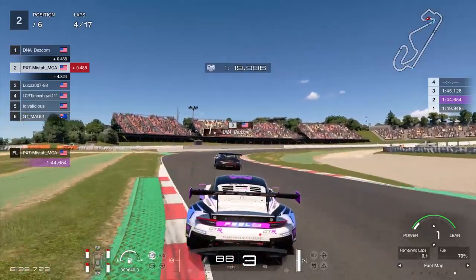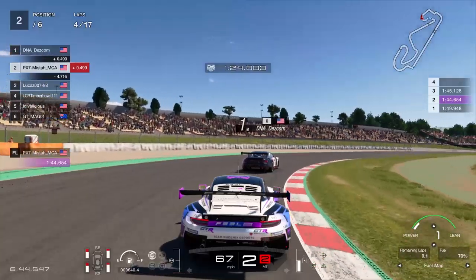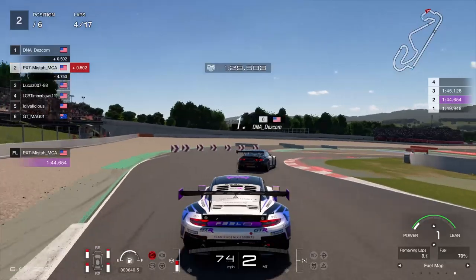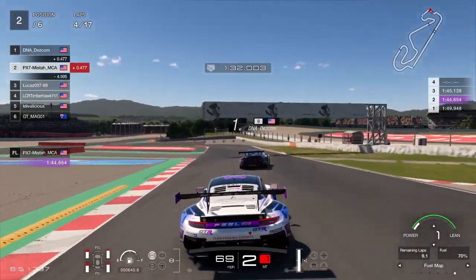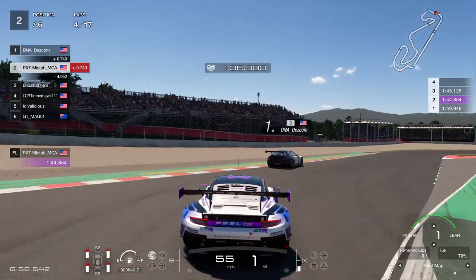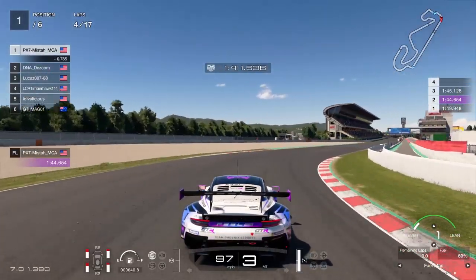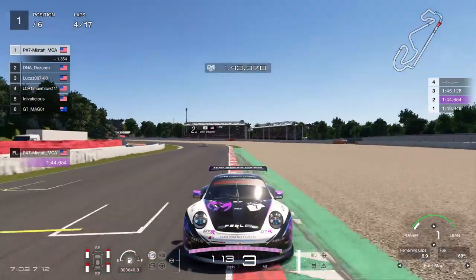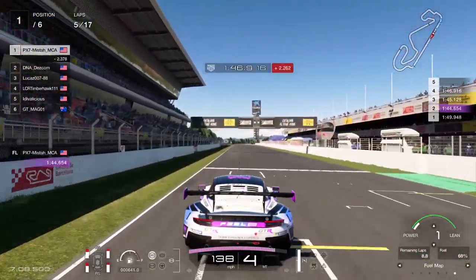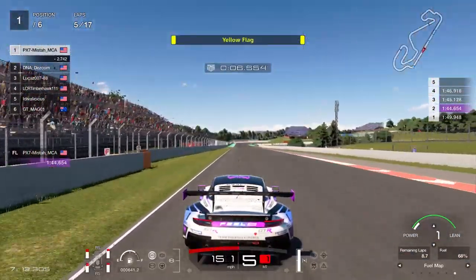And with the second and third strategies, the main difference is that the second strategy does use the racing medium tires. But because you are doing 6 laps on those racing medium tires, and you already have 5 laps done with the racing soft tires, which will be done twice, that only leaves you 1 lap to use the racing hard tires. So you can just switch on over to them at some point in the race, use them for literally 1 lap, and go back into the pit stop and change to another set of racing soft tires.